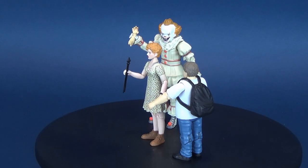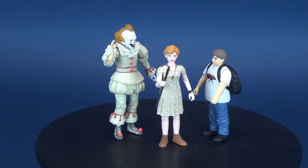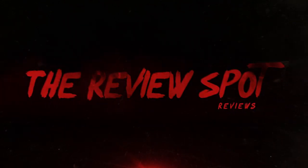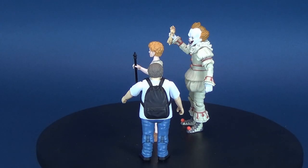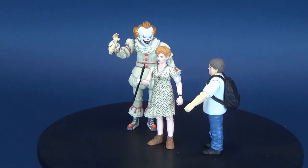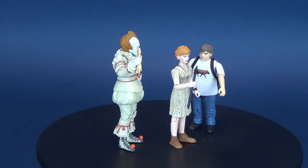We return back to the sewer. Here's your look at the Funko It Action Figures Set 1, Pennywise, Beverly, and Ben. In a disturbing sight, Pennywise comes included with the severed arm, Beverly comes included with the iron, and Ben, unfortunately, doesn't come with any accessories at all.